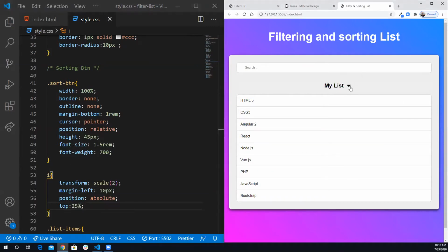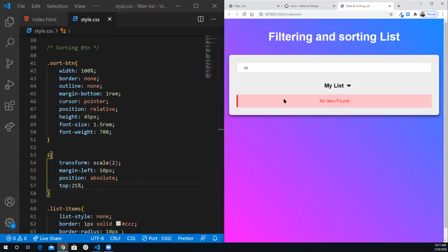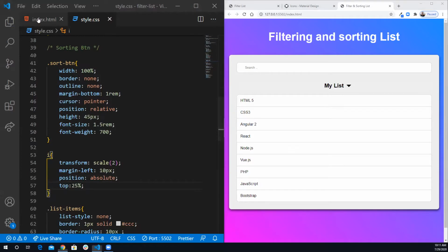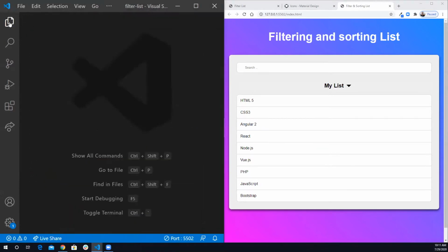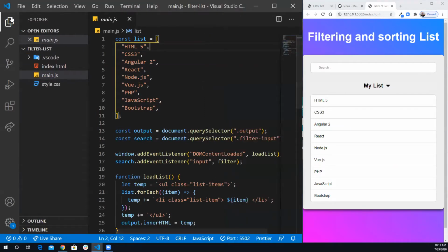And now we're going to add the functionality so that when I click on it, this arrow will go upward, not downward, indicating the sorting type. But for the markup and the HTML, we're done here. Now it's all JavaScript. Now we're going to add all the functionalities. Right now the sorting is not working. However, we can still do the searching. So let's go to the JavaScript file. Make it a little bit smaller like this. And even the filter, we're going to make some changes to it.